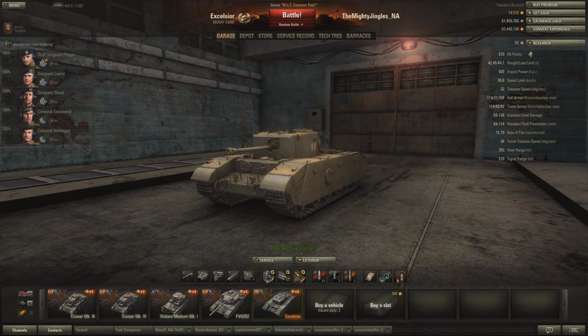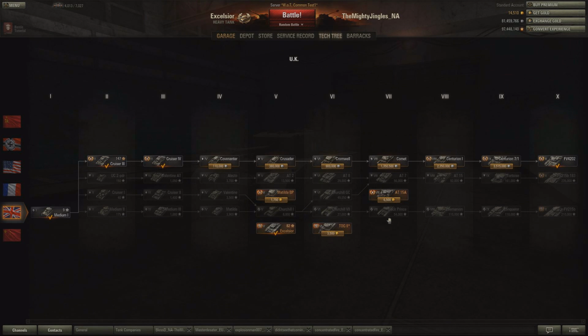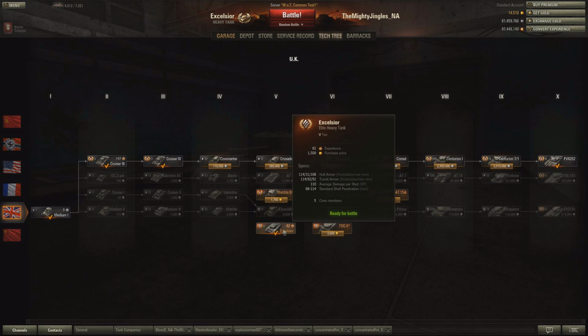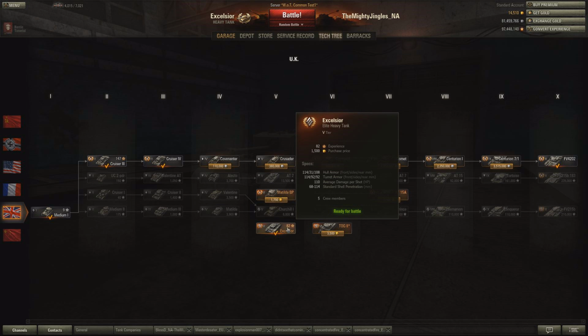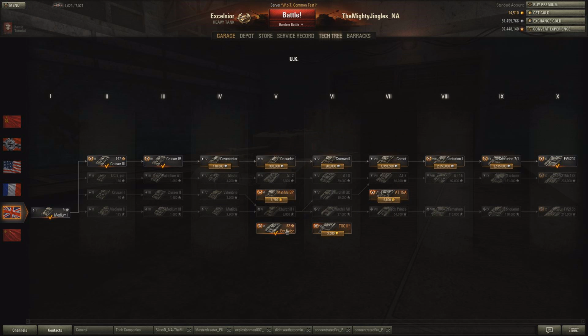British tier 5 premium, it will cost you 1,500 gold. So yeah, it's cheaper than the TOG. It's less than half the price of the TOG, but it's garbage. So there you go, the Excelsior. It's in the game.